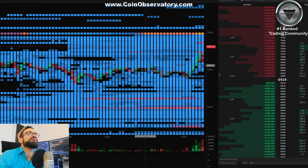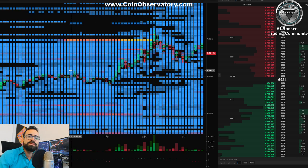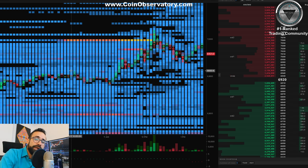And it's hard. I mean, you can't use formations. TD sequential is giving us a 9. You know, we can use TA, but we're trying to use every tool at our disposal right now to figure out where the stop is, because I've tried shorting based on harmonics. I got stopped out twice, right? I've got another harmonic pattern showing up here. It's a deep crab up top. I'll put that up on my chart.